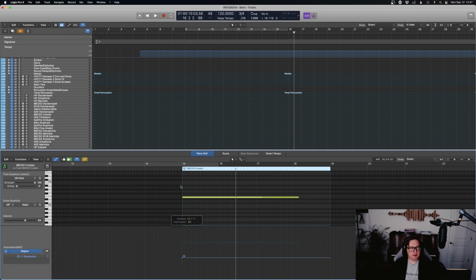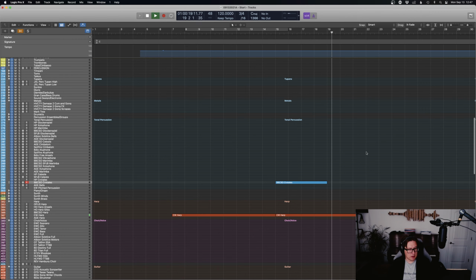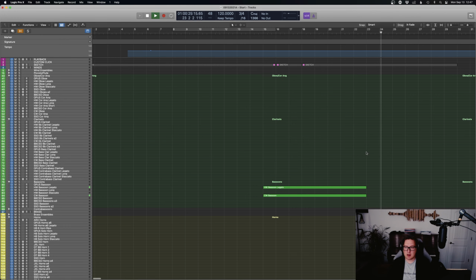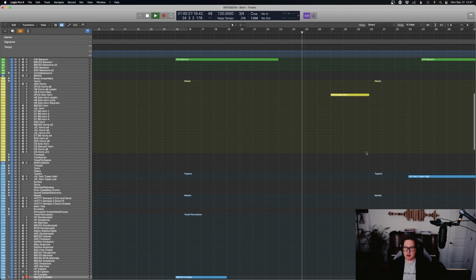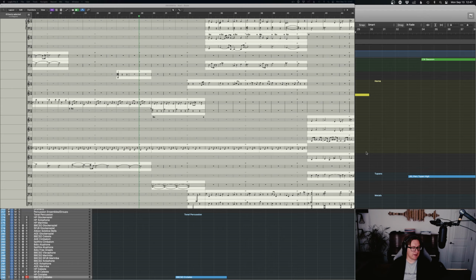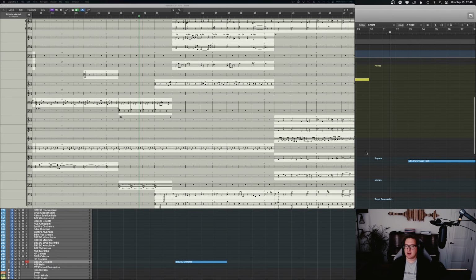Crotales hits. That's why I use the overlay, because there's a lot more interesting stuff on the screen if you can see the actual music.